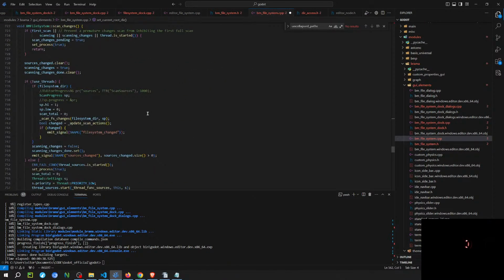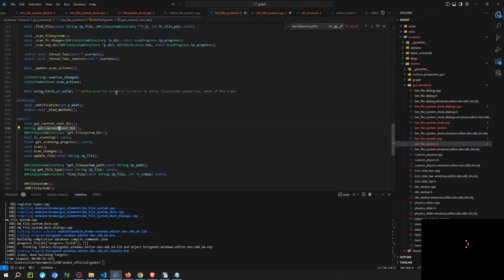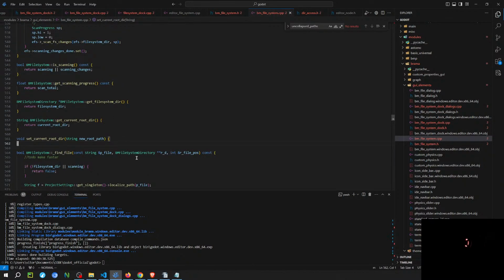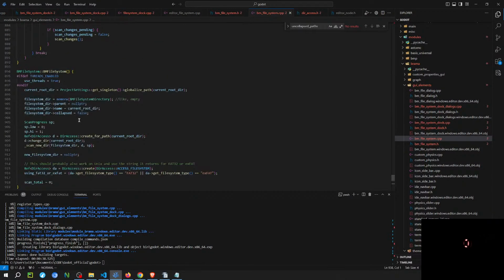So I'm gonna transfer this stuff. Oh, it has to receive a path. And now, because it's gonna depend on the way that I have to study the file dialog to see how it passes the path.